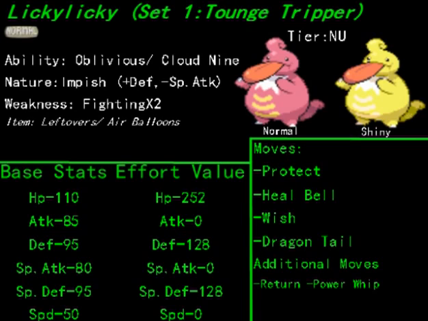You just have to know you must include Dragon Tail or some other offensive move, because if you don't, this Tongue Tripper will become taunt fodder. So what else does Lickylicky have to offer in the ways of its abilities, or even another set that's coming soon? Oblivious. It will not be confused, so that's good for resisting opponents who try to stop your wishes by just making you hurt in confusion before you even get Protect or any of that going.